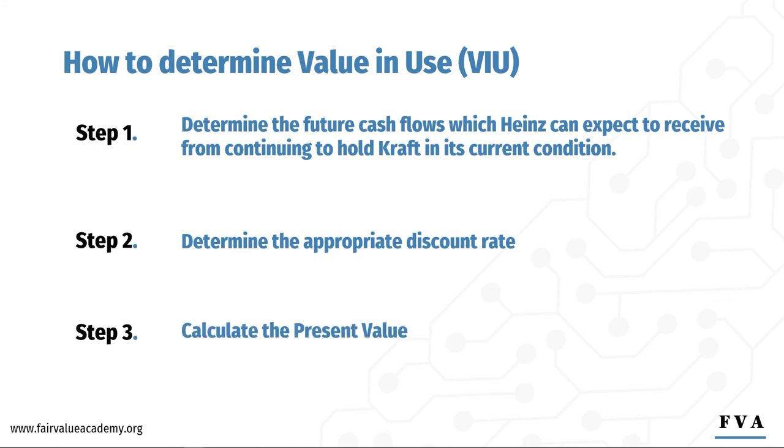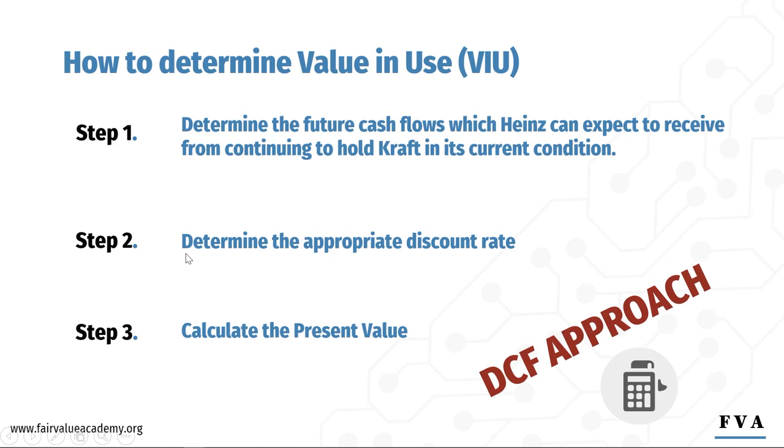Step 3. Using the discount rate from step 2, determine the present value of the future cash flows which were derived in step 1. Steps 1 to 3 encompass the discounted cash flow or DCF approach to valuation. Hence, value in use can only be determined using the DCF approach. We covered the general DCF method in detail in a separate session under business valuation.